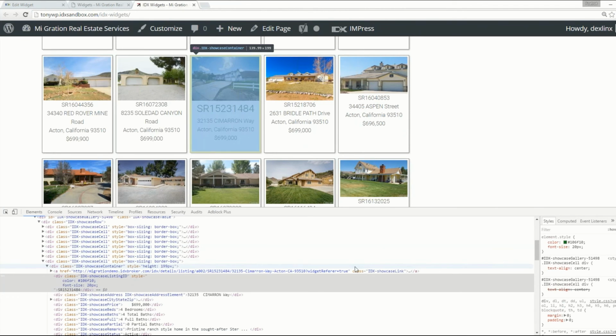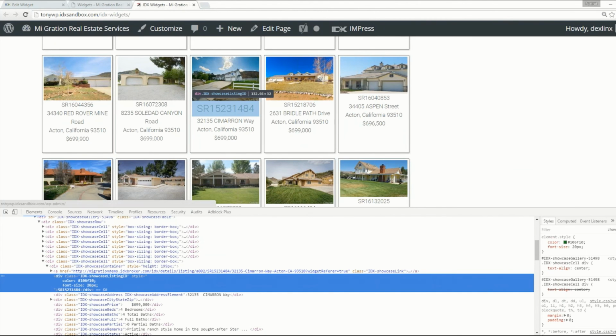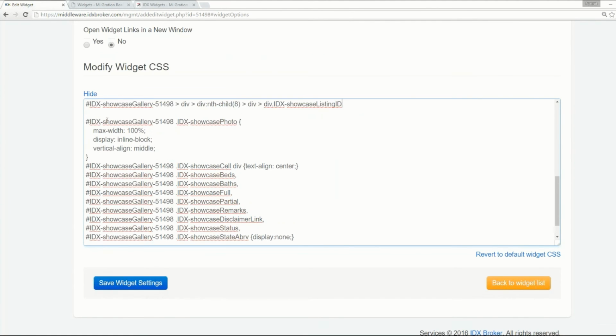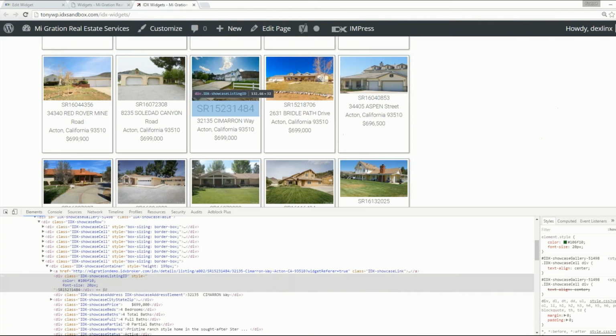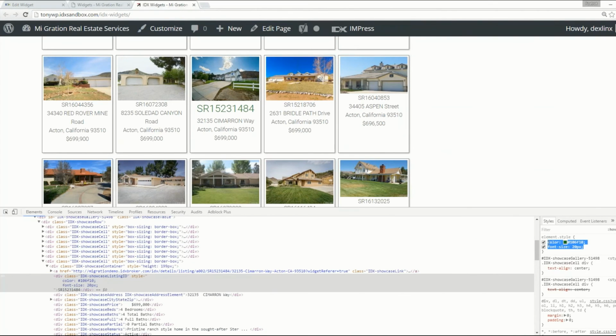So you can see that right here in the inspector, I can change the color and the size. When I'm ready to actually make this live, because this is only doing this on my computer, I can simply right-click and copy selector and go back into my modify CSS for my widget, paste that in there. Ooh, it's going to take the whole thing, which I don't have to be as precise as that. I could actually just use the class and get everything.